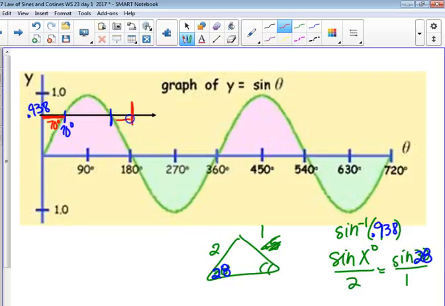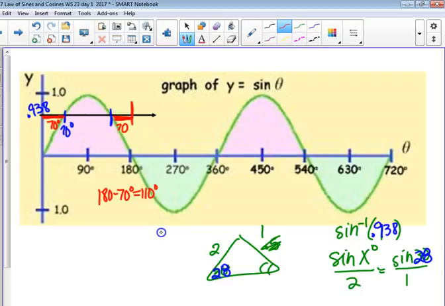Do you see any symmetry going on here that we could look at? Yes, 180 minus 70 is 110. Okay, I want you to do this on your calculator for me. Type sine of 70, enter, sine of 110, enter. They're exactly the same. The issue is when your calculator does second sine, it always finds the one answer closest to the origin. So it found the 70. It didn't find the 110.